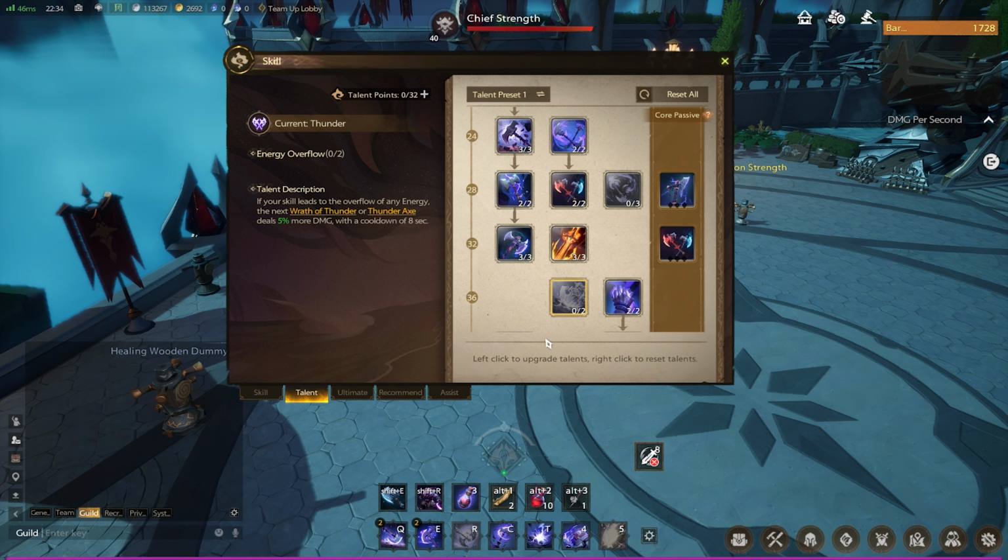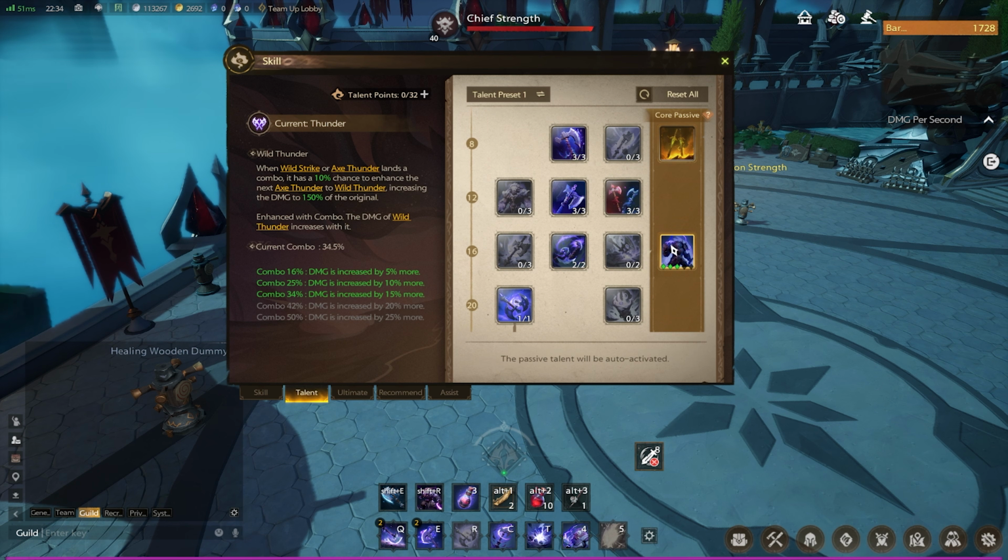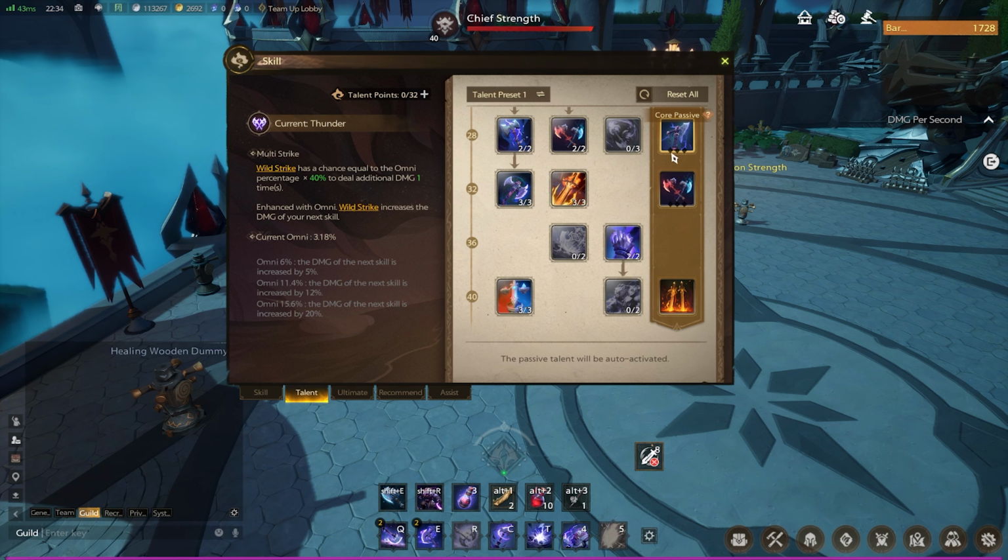This is what I've been running on my DPS, and it works really well. Can't believe I had this much combo on my ult. This is better than my warrior. It's crazy. I have such crazy gear.